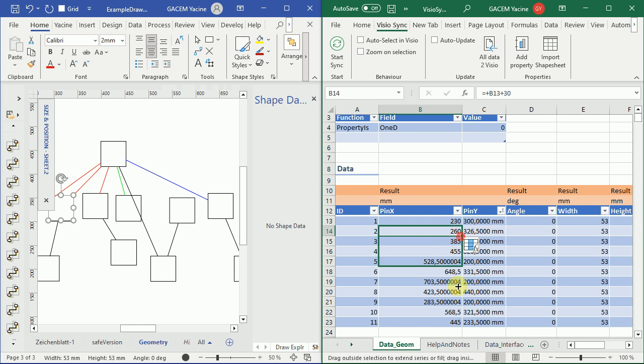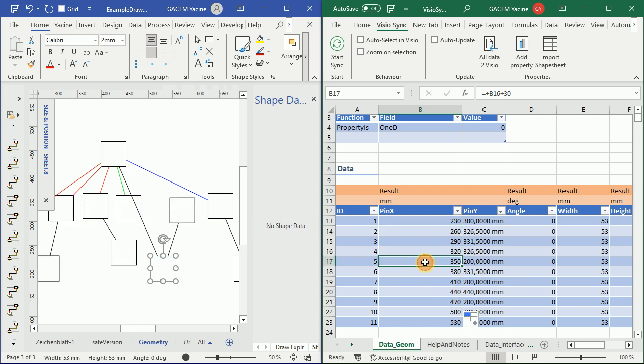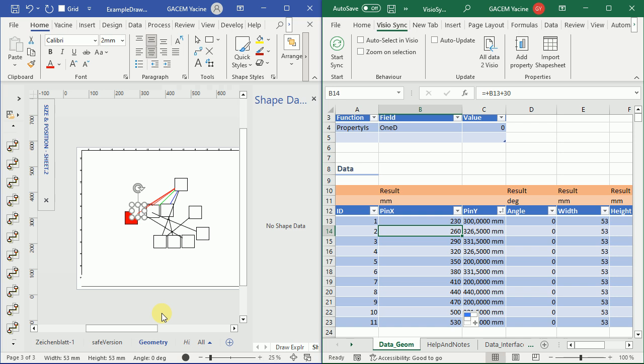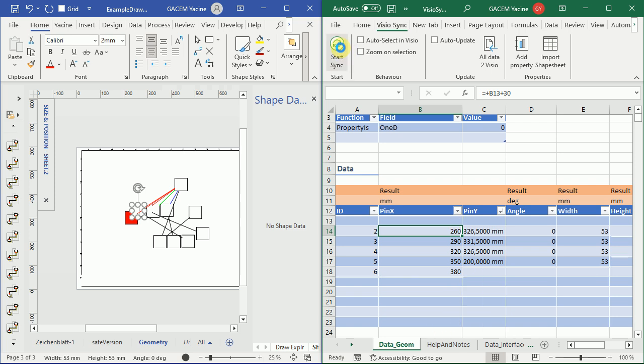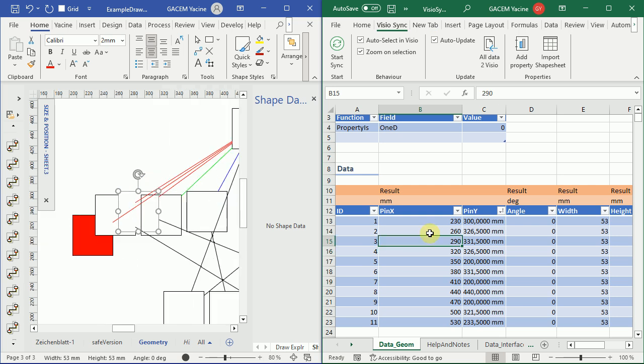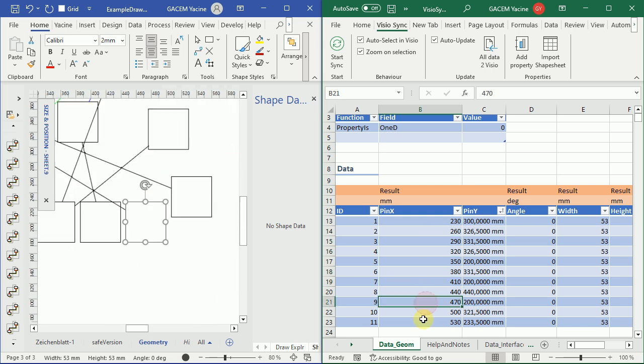We copy that formula, and now if I push that here, you see that it has crumbled all those shapes with these new values. I can re-import them, and then we should see 230 to 530, and yes, the values are in. If I switch on the auto select, you see that this has been done.